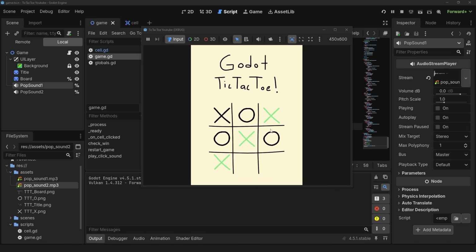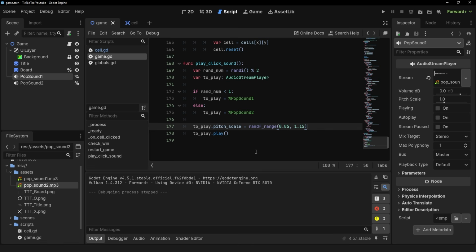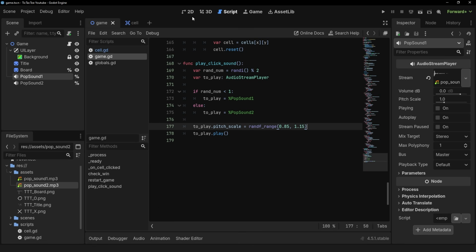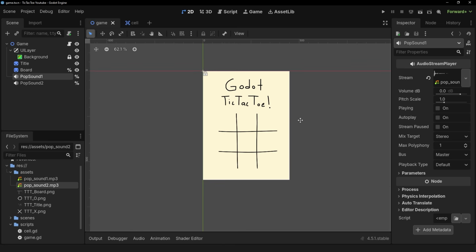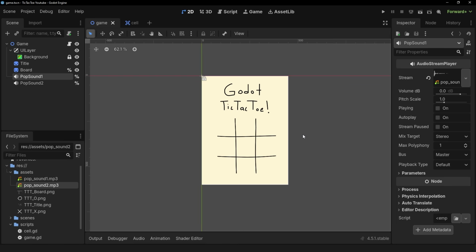Awesome, so those are the sound effects, and with them the game really feels a lot different. It feels a lot more alive. And that is basically going to be the game that we're going to build. We can also export it at this point if we want to send it to someone else, if we want other people to play, and doing that is extremely easy.